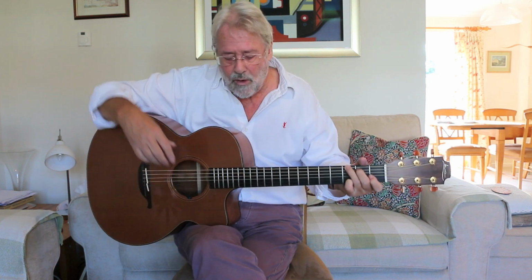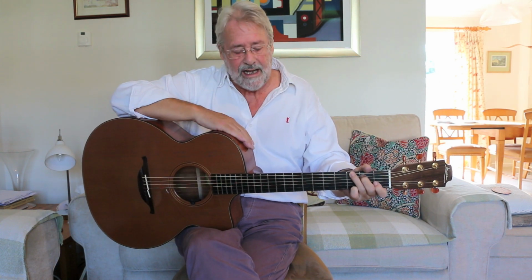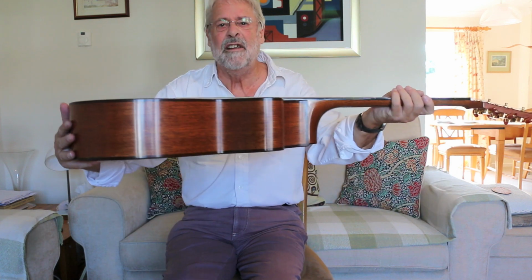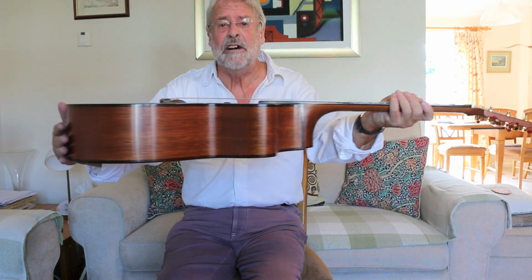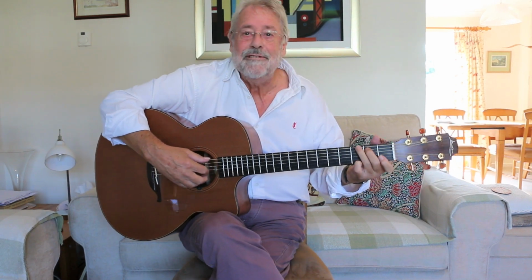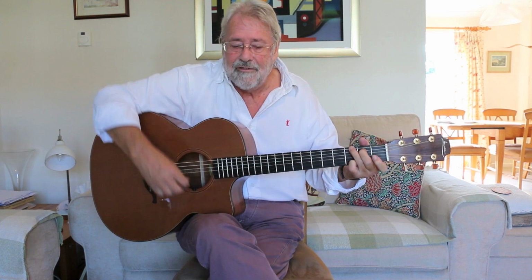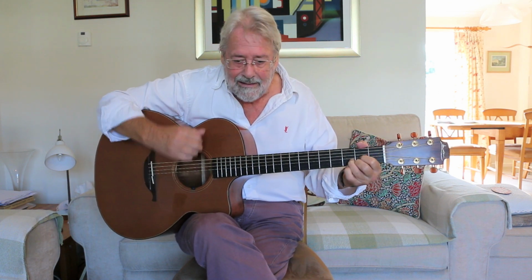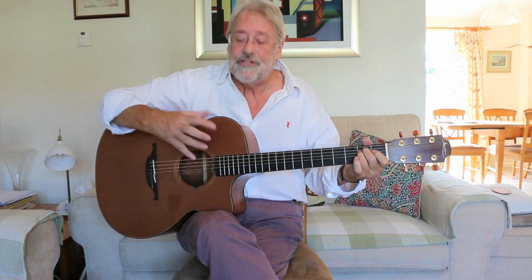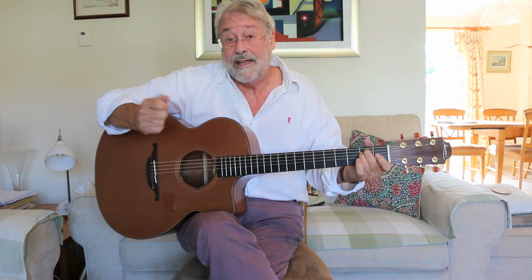This is not quite as deep as some of the later models. You can see the thickness of the body there. It's thick enough, but it's not too bad. And so I've got enough headroom to be able to produce volume, but not so much that I've got to really hurt my fingers or break nails or something.